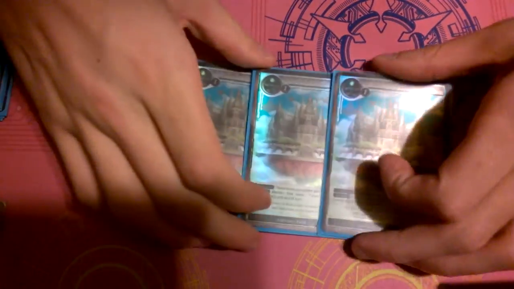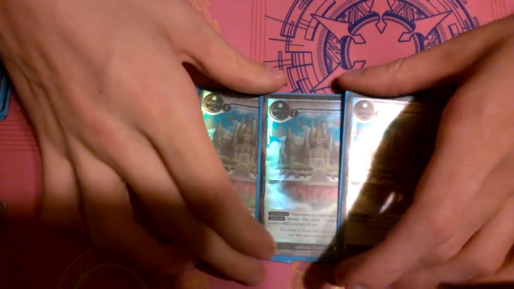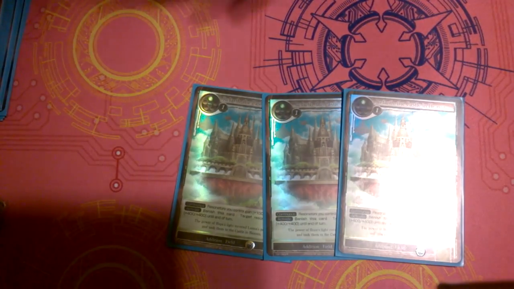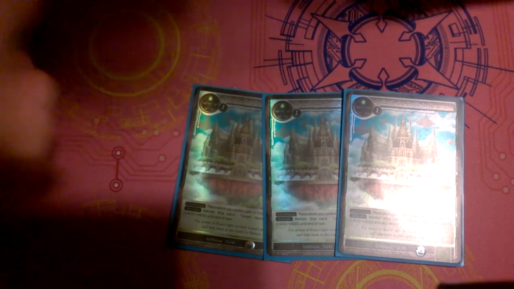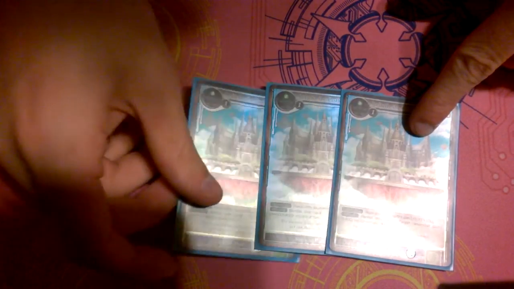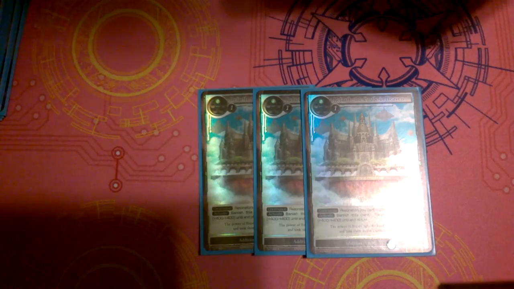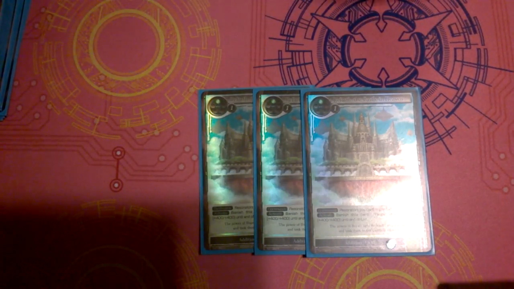Next, for our field, I play the 3 Refarfs. This is how you get your J activate for free. But other than that, it gives +1/+1 to all your resonators. Yeah, all your resonators. And then you can banish it and give a resonator +4/+4.